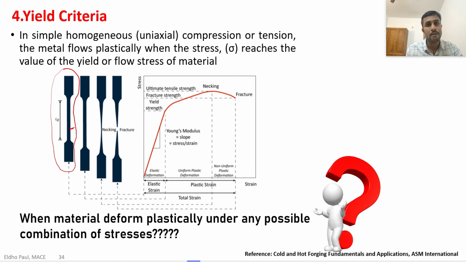So after the removal of the load, what happens if the load is applied within the elastic limit? For example, this is my specimen, and I am applying a particular type of load, for example a compressive force. When I release the load, and the stress which I applied on this member is within the elastic limit, or below the yield point of the material, the material comes back to its initial shape and size. That is up to this region.